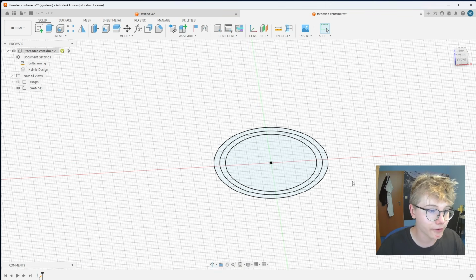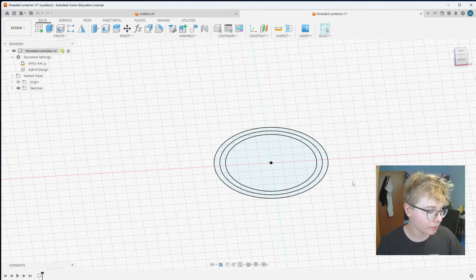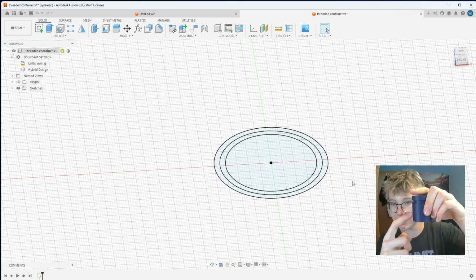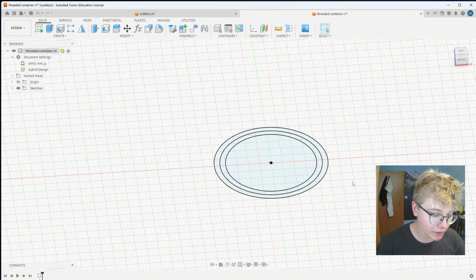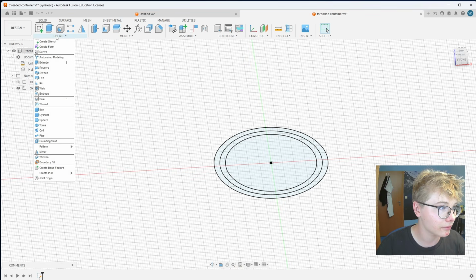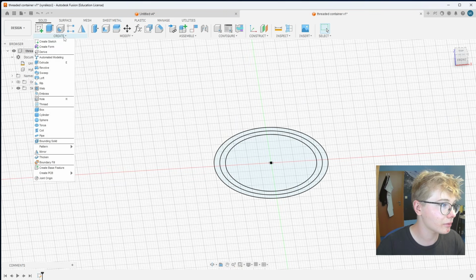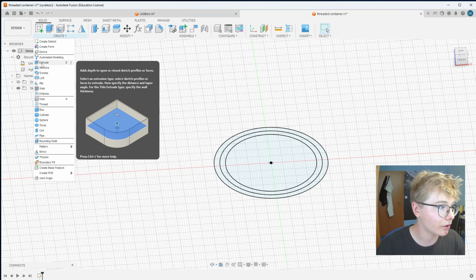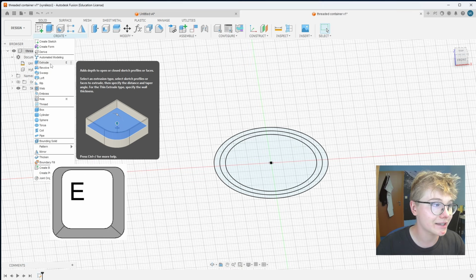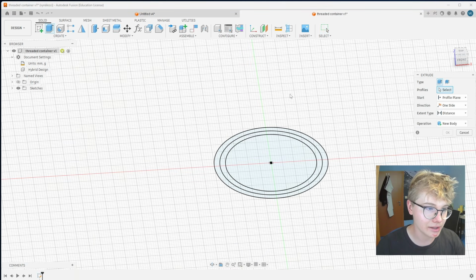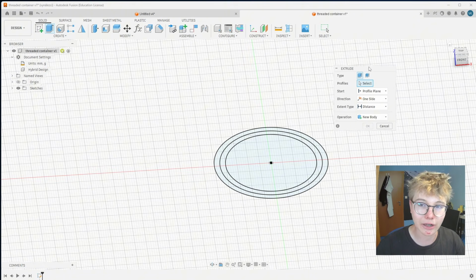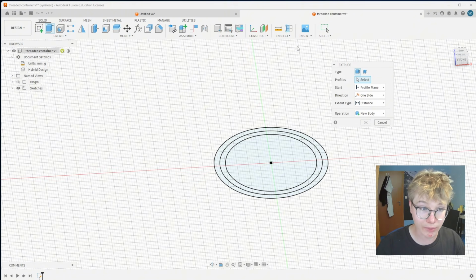Once you have that, first we will be extruding the bottom part of the container, which is this part right over here. So now you can decide your own value, but I will be using 40 millimeters in height. To create it, you will go in the Create section, click on Extrude, or as you can again see, the shortcut for it is E. So you can just hit E, and once you hit it, you have the Extrude tool actually in your hand, and even the Extrude menu will appear.